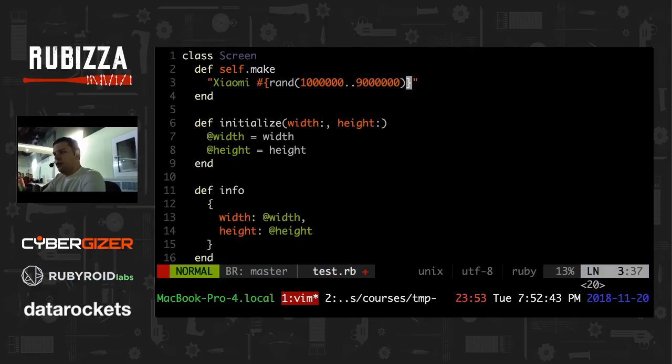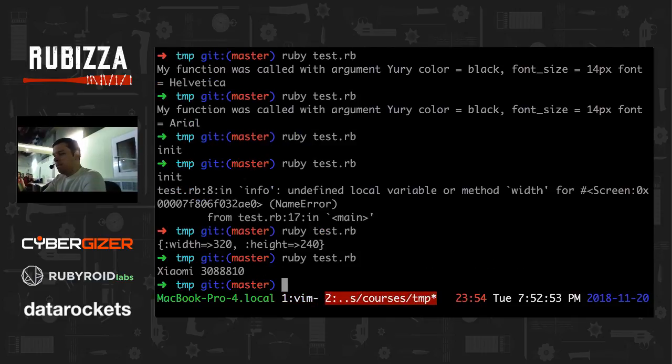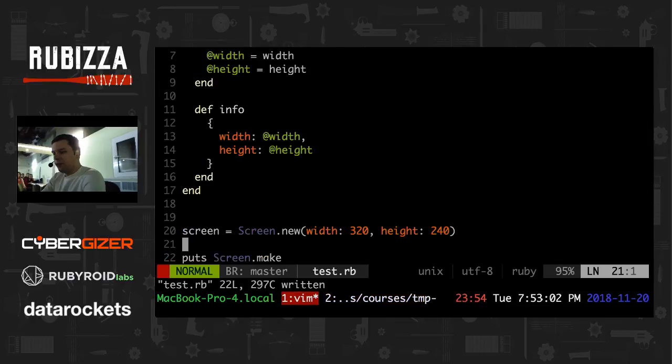So we'll see that the make of the screen is Xiaomi and some number. That should be fine.